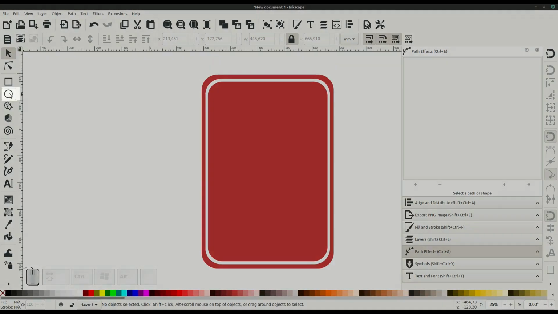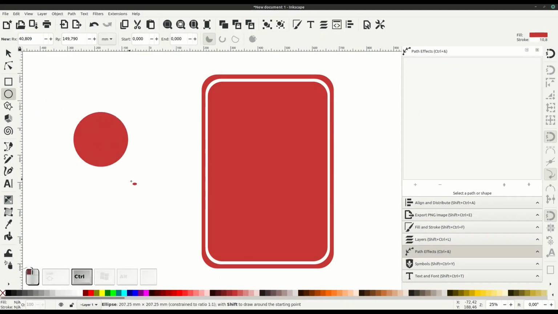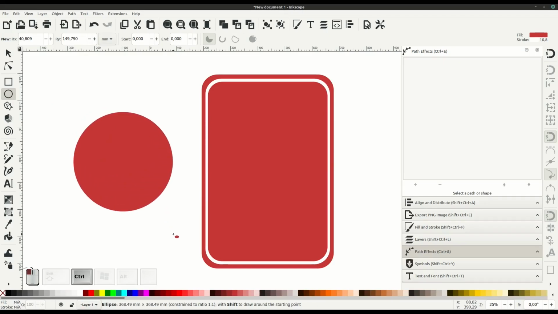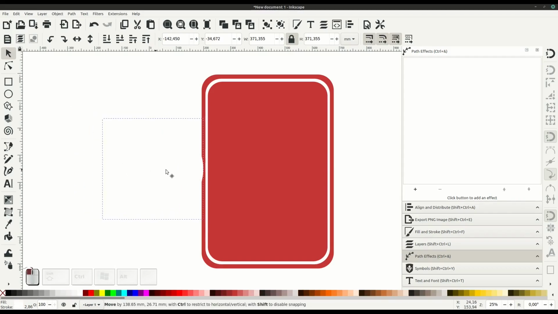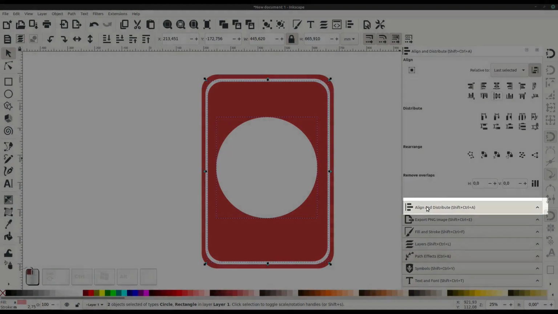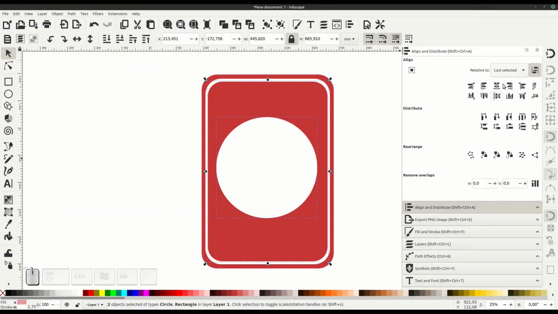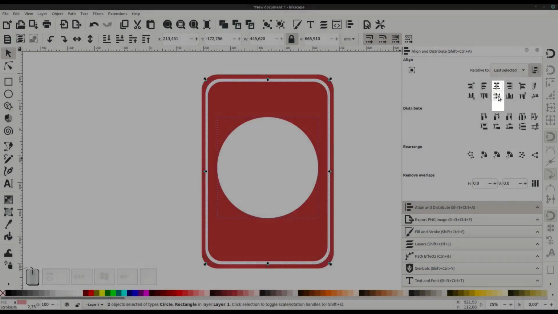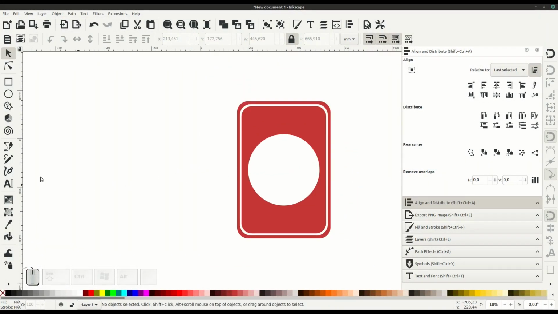The next thing we'll do is using the circle tool. We want to left click and hold and create a circle that's going to be the center. And I'm going to hold down the control key to make it uniform in the X and Y axis. We'll change the color to white, left click and drag it to the center of the card, or at least roughly to the center. And then selecting this square and the circle, shift select, we can go to align and distribute. And then relative to the last selected object, we're going to center vertically and horizontally so that this circle is right in the center of the card.